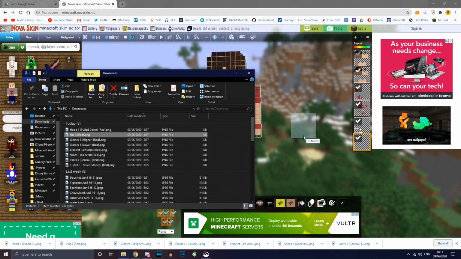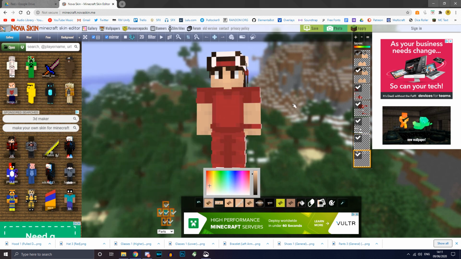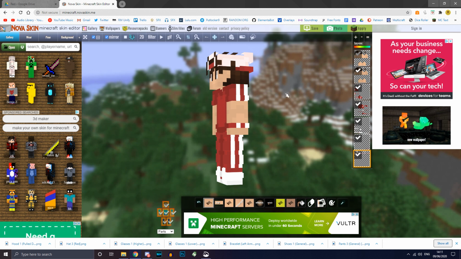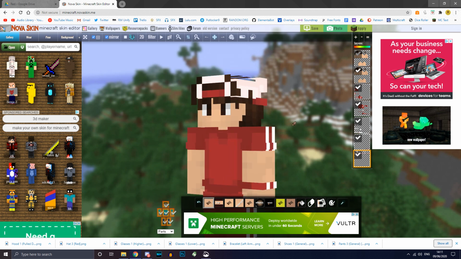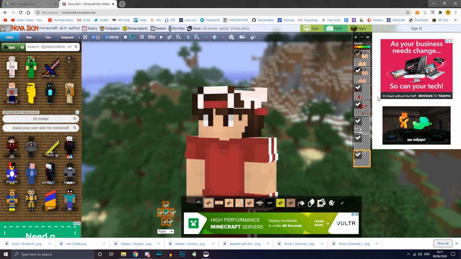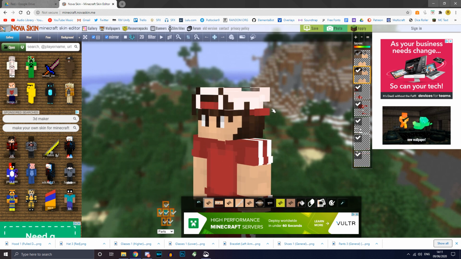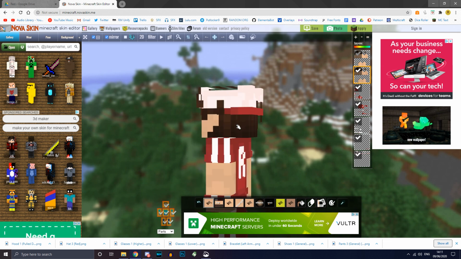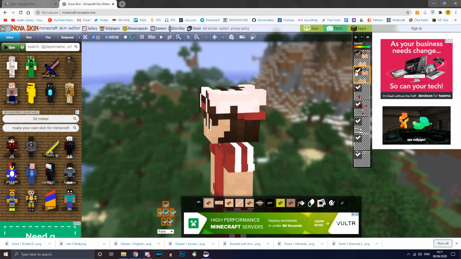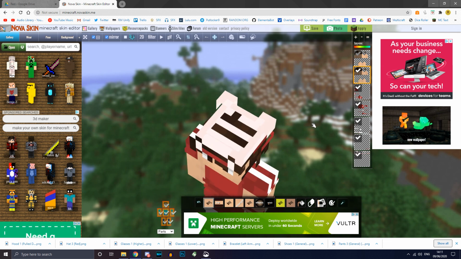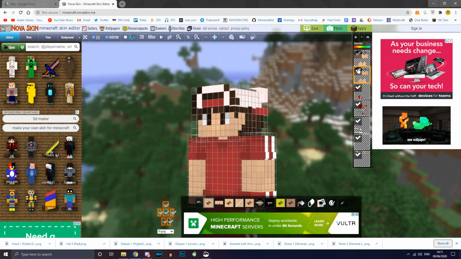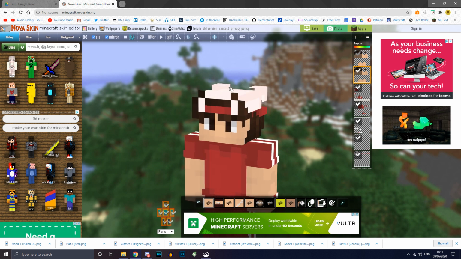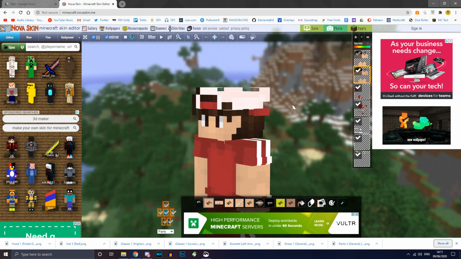Let's put a hat on. The hat should always go under the hood. Oh yeah, so this is a problem you'll get when you get a hat. It's good that I got a hat, otherwise this wouldn't show up. Your hair, if you've got an overlay on your hair, will cover the hat most of the time. So make sure to go into your base layer, and then you can literally just erase your hair to where the hair wouldn't go over the hat. So just like this.